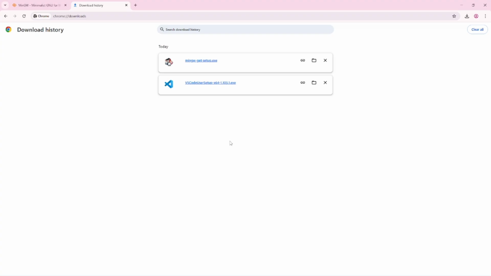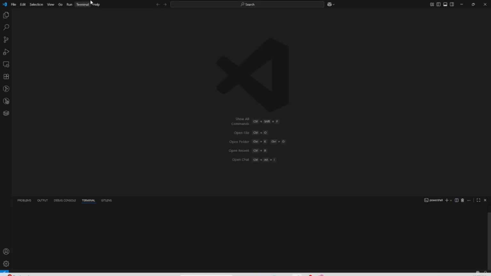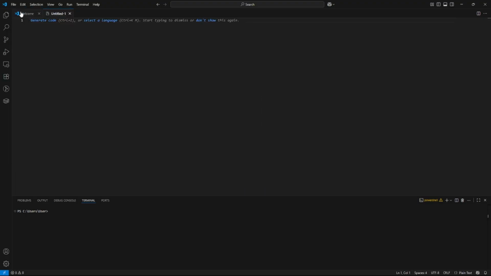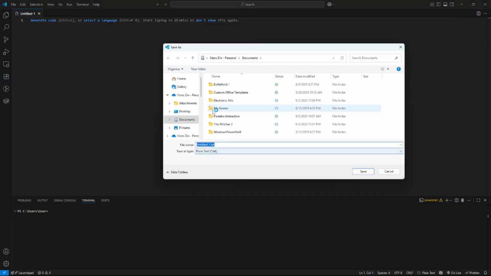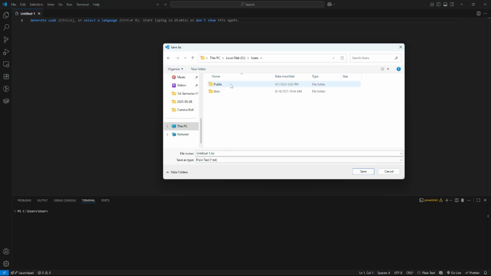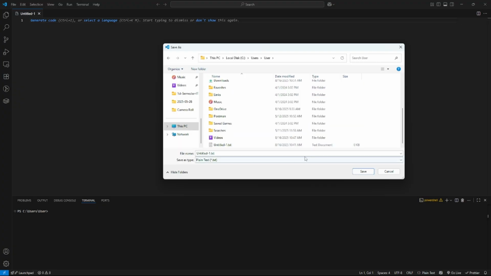So after you add the GCC compiler, we're going to create our first program. So first, let's go to Visual Studio Code, click File, new text file, and save it. Control S, and I'm just going to place it here.